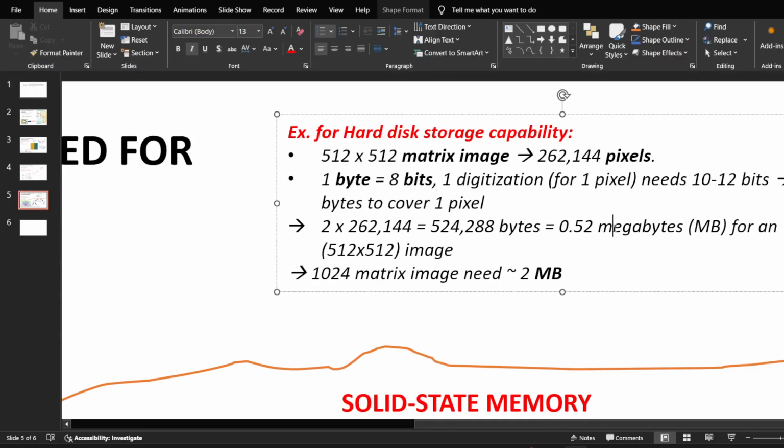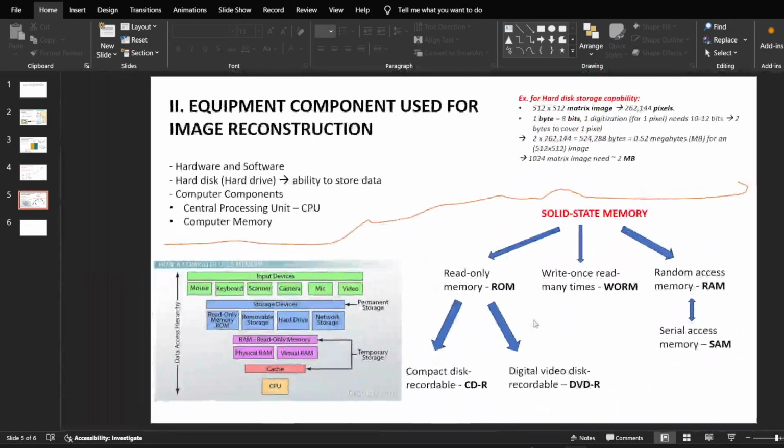And if anybody else tells you that their hard disk storage capability is about that number, just take that number and divide it by 2. You got the number of images you can store at once. Alright, my friend? Yeah, just like that. It's all about hard disk and hard drive. The main goal of a hard drive or hard disk is all about storage ability. You want that to store everything.